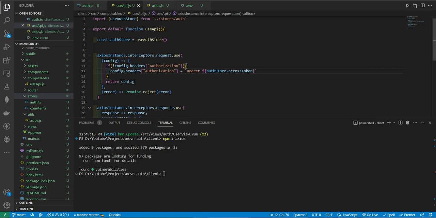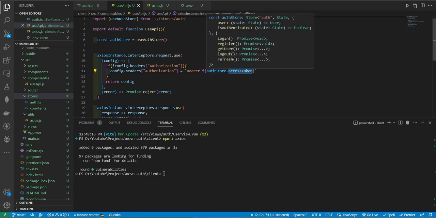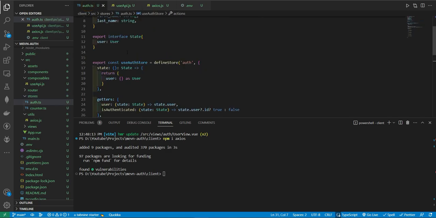Here we set the authorization header to Bearer with the access token, but actually we don't have an access token state inside the Auth store, so we need to create it.